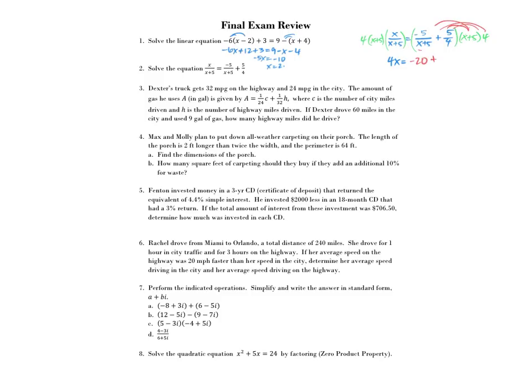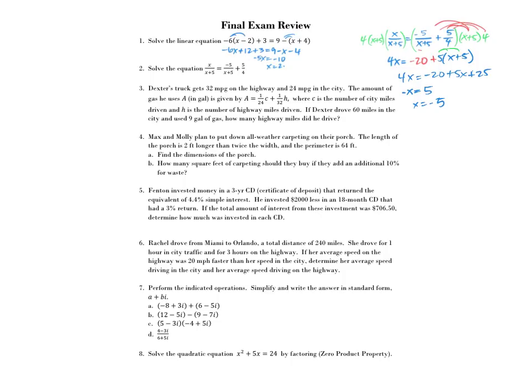And then when I multiply this 5/4 by 4, that gets rid of the denominator. And then I'll have 5 times x plus 5. Okay. And then I can distribute that 5 here and here. And then I get 4x equals negative 20 plus 5x plus 25. Okay, and then if I want to move all the x's onto one side, I can subtract 5x from both sides, and I get negative x is equal to 5. So x is equal to negative 5 is my solution.